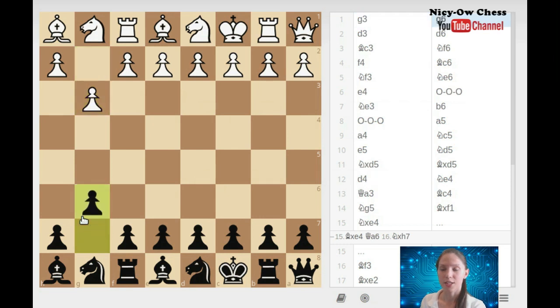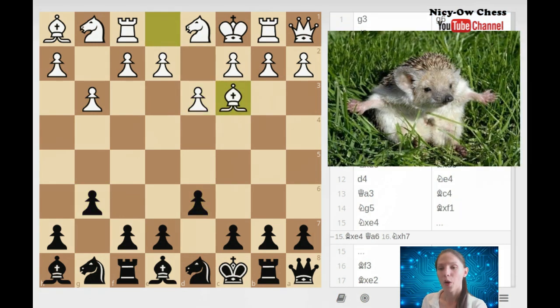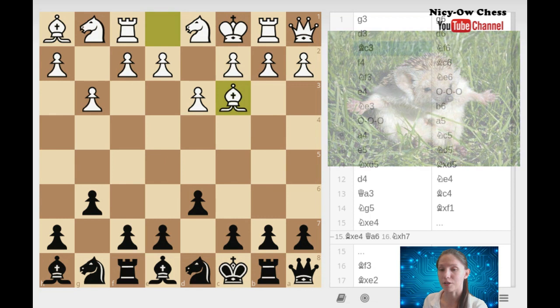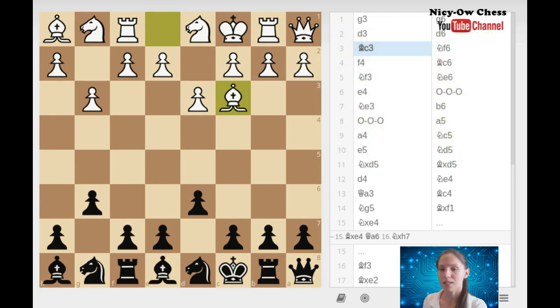g3, g6. Each player has made the predictable moves. d3, d6, bishop c3. One usually doesn't play hedgehog against hedgehog, so I need to occupy the center with a pawn. Considering that it's the opening, the advance of the central pawn looks natural. But in that case, I need to decide what to do with my bishop on h8. The simplest decision is to trade that bishop before preliminary preparation for e5.